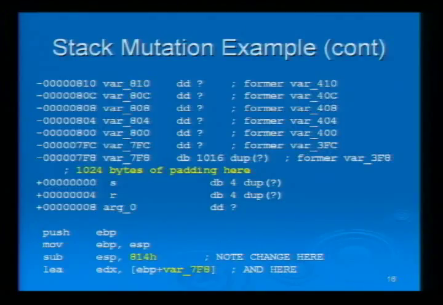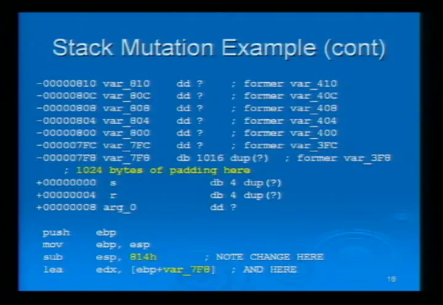In this case, I shifted everything up in the stack and remained the relative relationships among all the stack variables, and for all intents and purposes, you can still treat the former var_3F8, which is now var_7F8, as a 1K buffer. It's just a 1K buffer that has about a 1K padding area beneath it. So if somebody was overflowing with something slightly over 1K, they don't reach EIP. It's that simple. And we have to go in and change that subtraction operation where we allocate our locals. That's a 1 byte flip right there.